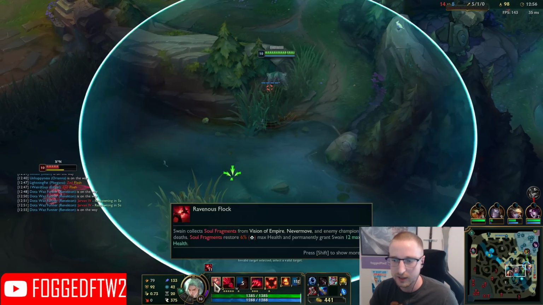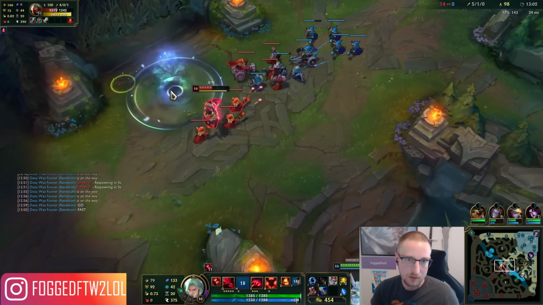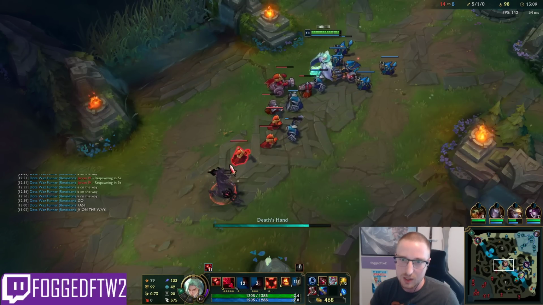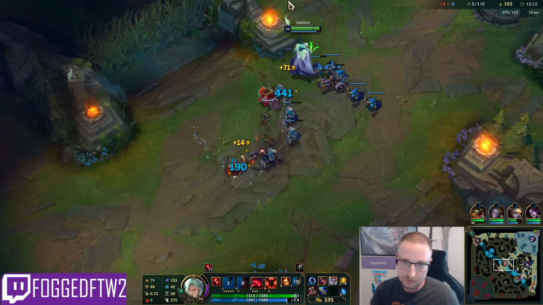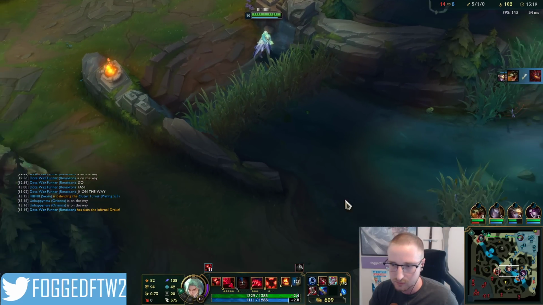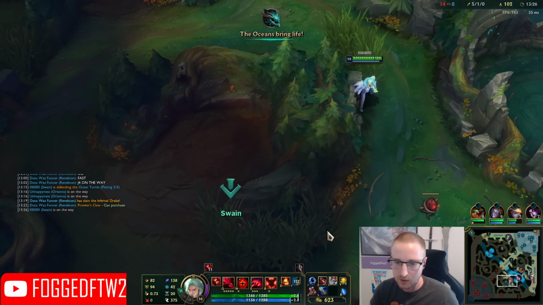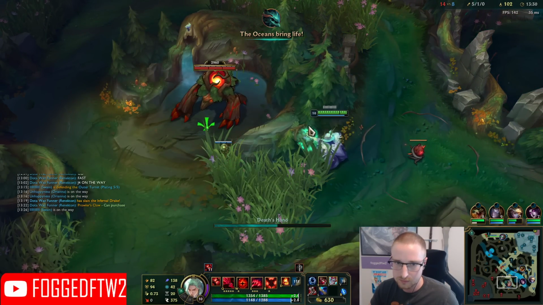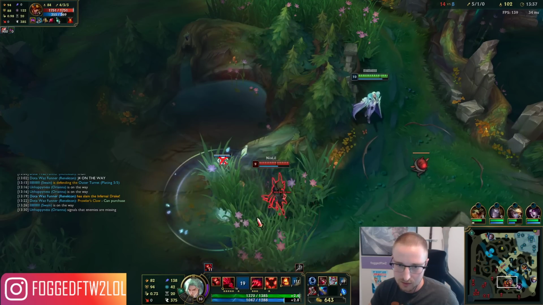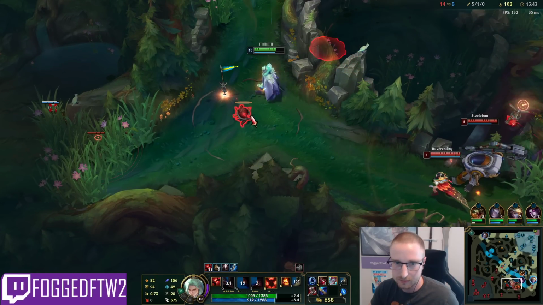Let's see if we can't contest the dragon. I don't know if the Zed sees me. Yeah, I got a good bit of armor. I'm just gonna shove this out and then cover top. Okay. Let me see if I can steal red. If I can't, that's fine too. Reset it. And I'm just gonna get out of there.